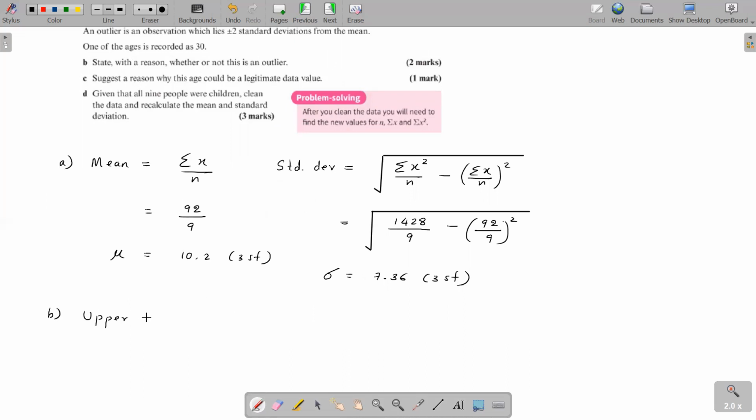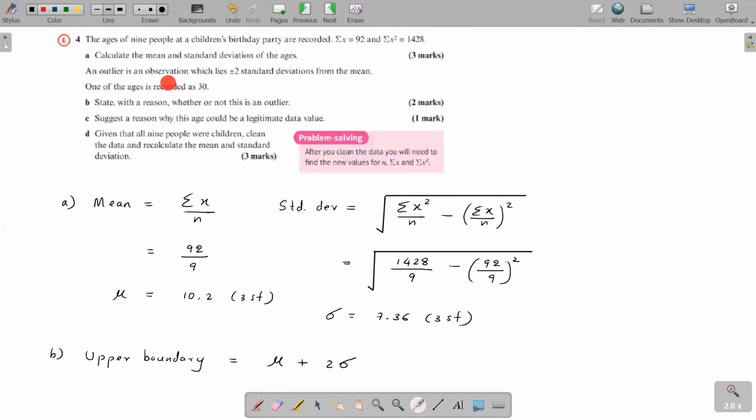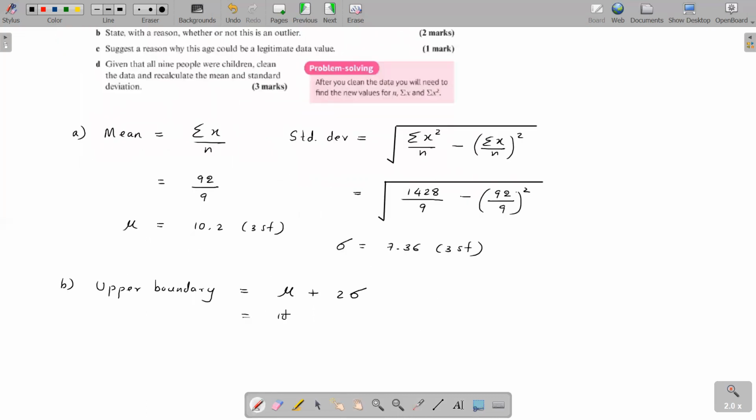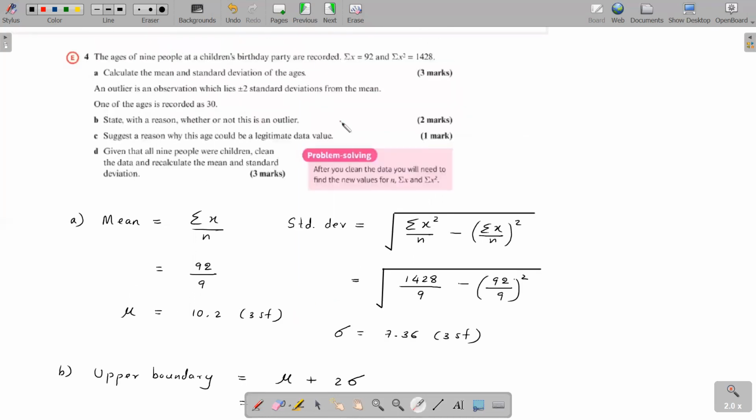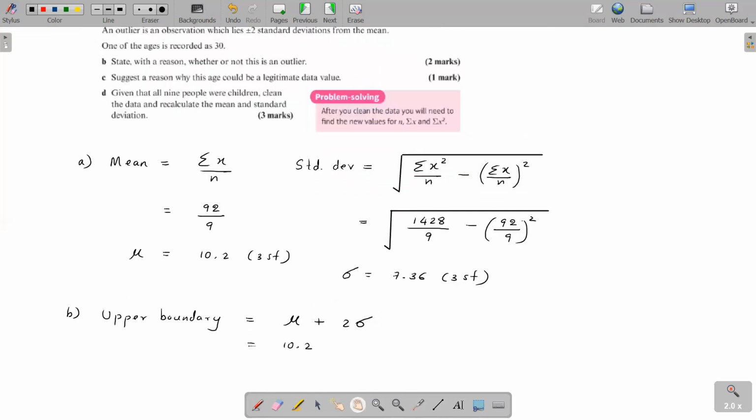So what is the upper boundary for the outlier? The upper boundary should be the plus case, okay? So from the mean, you have to add two standard deviations. Can you see? Plus two standard deviations from the mean should give you the upper boundary. Minus two standard deviations from the mean should give you the lower bound. Shall we calculate? The standard deviation is measured from the mean, so you're adding and subtracting from the mean value. That's really important that you understand: when they say from the mean, you add and subtract from the mean value. That's why the mu is written first.